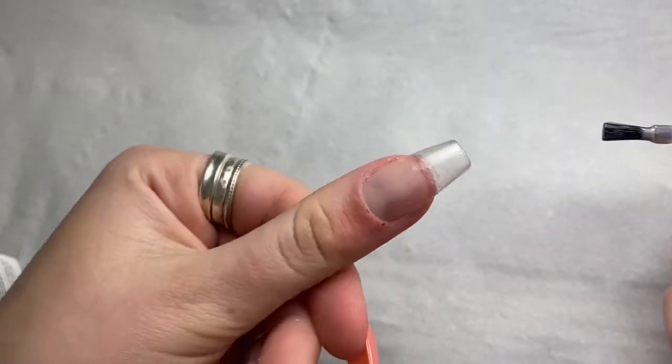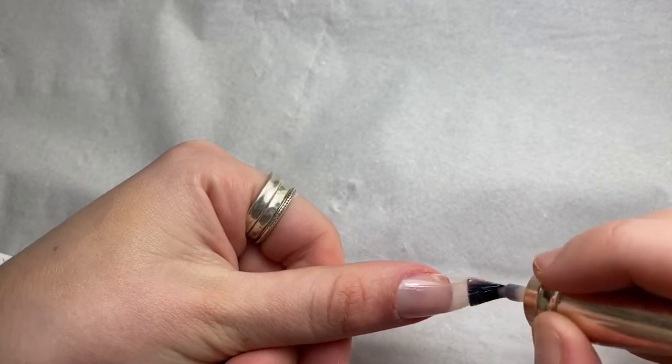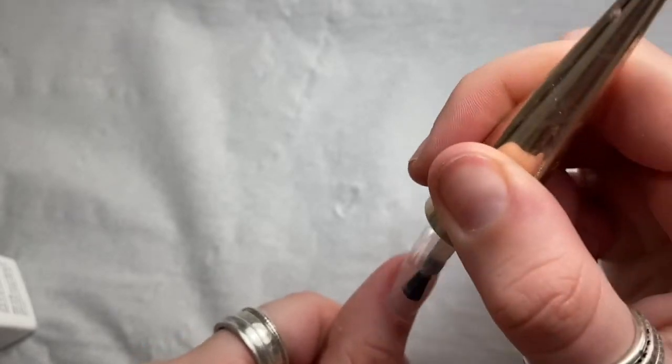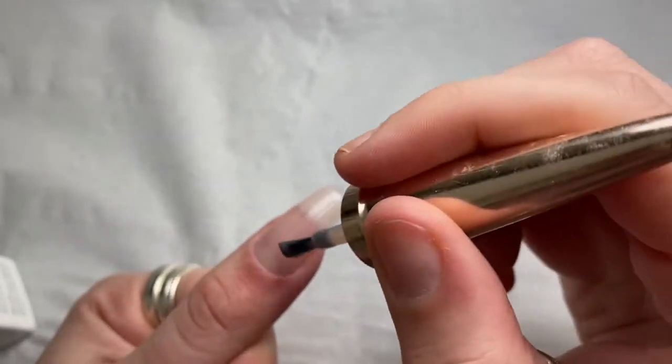For the base of this design, I'm going to go in with a sheer nude. I'm going to apply two layers of this so it is sheer but not too translucent. You can use any colour of sheer nude, you could use a solid nude, it's just something for our design to go over, so whatever your preference is, you can use.